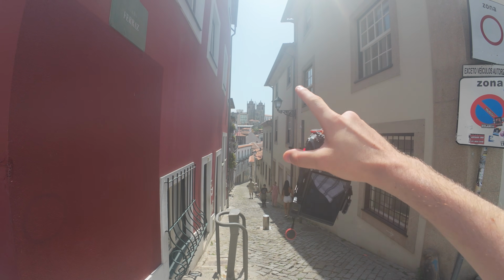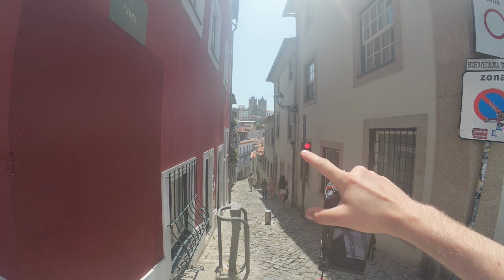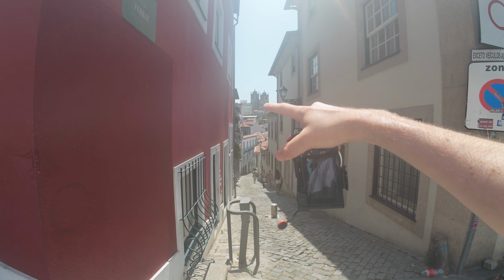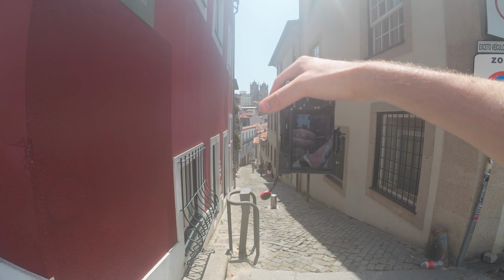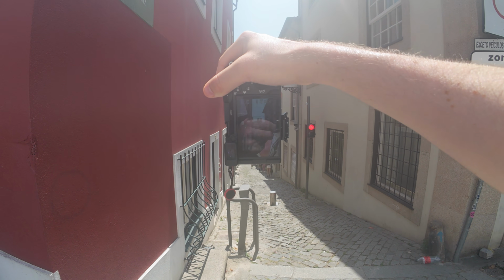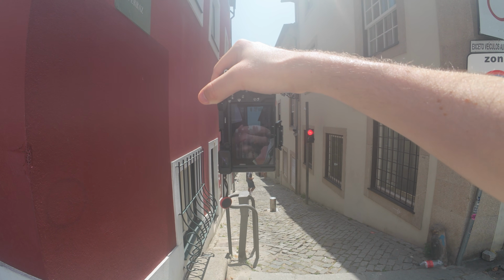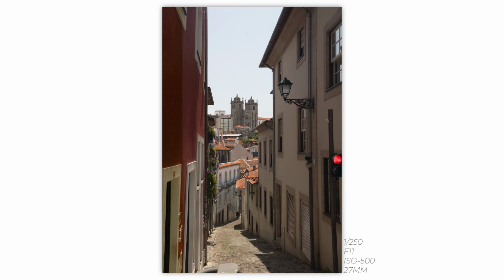So for our next photograph, we have got this incredible frame. Look at this street leading up to, I believe that is a church right up here on the hill. So I'm going to shoot this in portrait. I've got my f-stop set at f11, so we maximize the focus plane and also get the sharpest point in the lens. I'm using a center focusing point, and now I'm going to take a couple of photographs. What a shot! That is an awesome street.